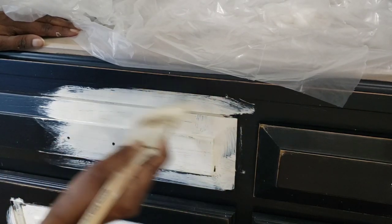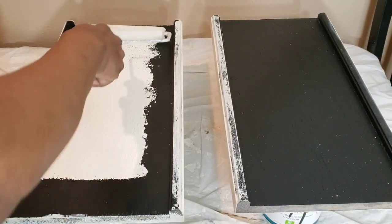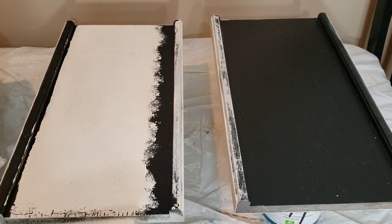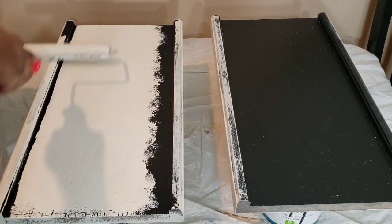My final coat will be a roller, probably the second and the third coat, if a third coat is necessary. But here, I really only use two coats.